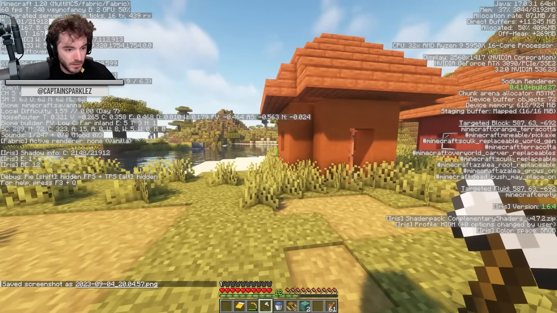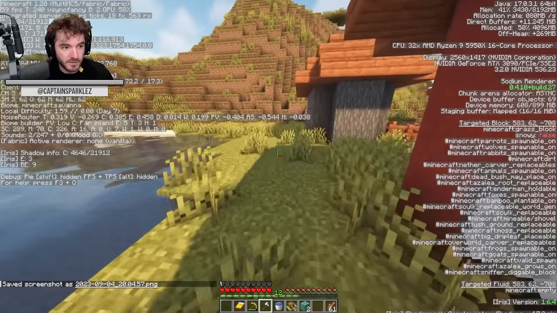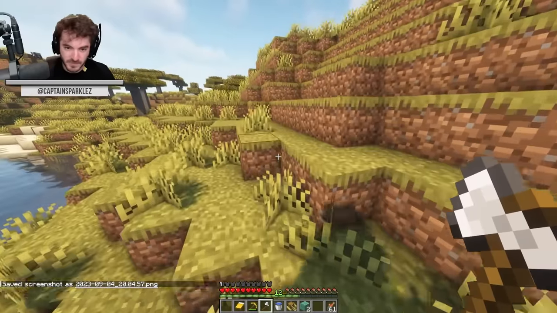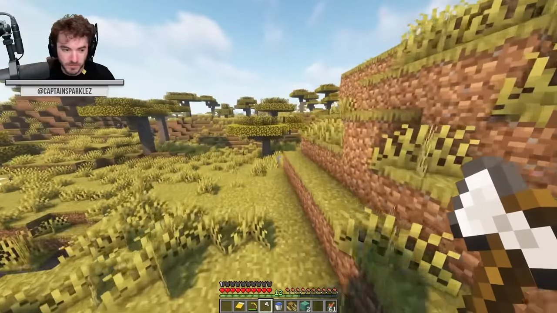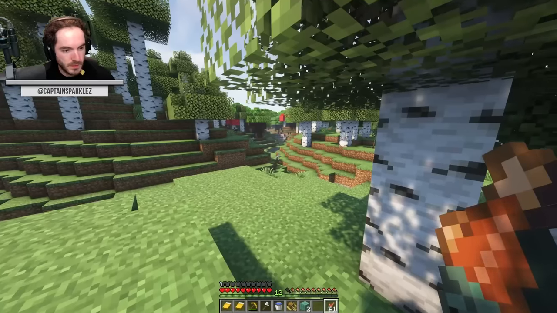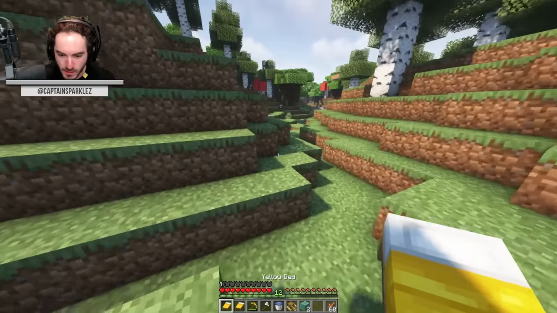Just a little... Taking the cords as a screenshot, what are we looking at? Like five, no, it's like 600, negative 700. Easy peasy. Easy peasy. Cool. Perfect, dude. Perfect.